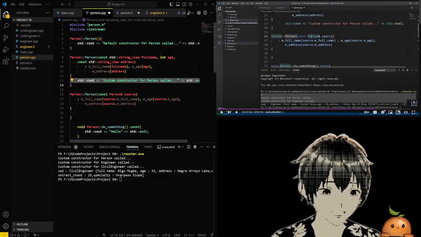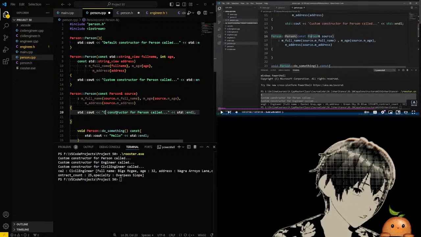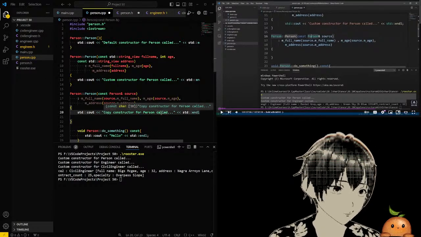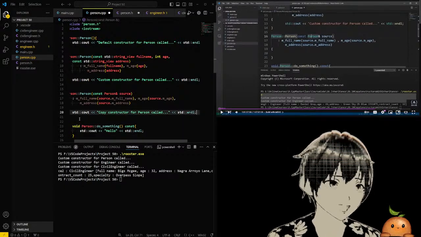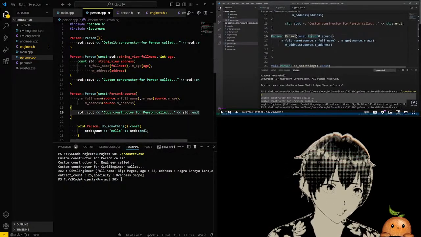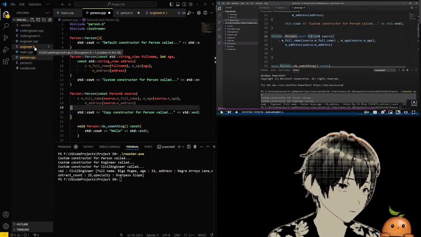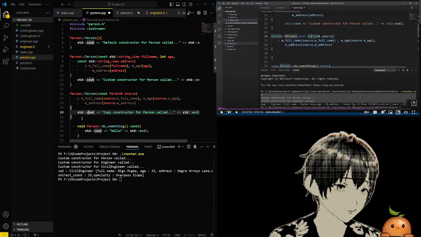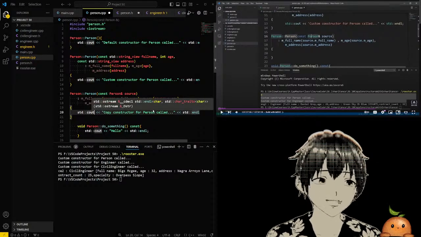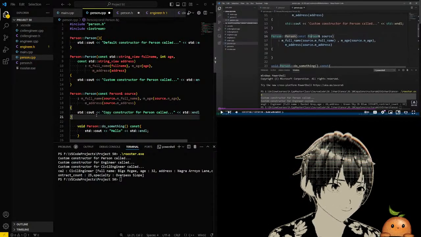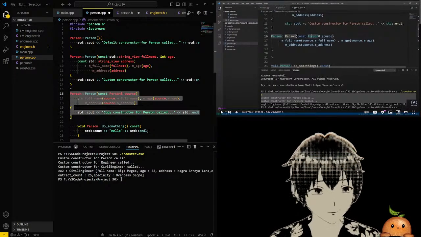I'm actually going to, so he might do this himself, but I'm going to do this in advance. I'm going to create a little message saying copy constructor for Person called. And I imagine that we'll probably be doing this for all of our subclasses as well, because we'll have our Engineer and then our Civil Engineer that we can do all of this stuff for. I'm not sure. I'm tempted to make an attempt on that here.